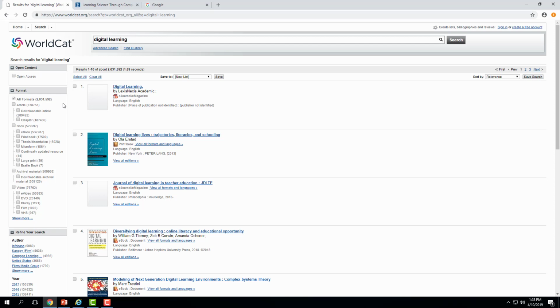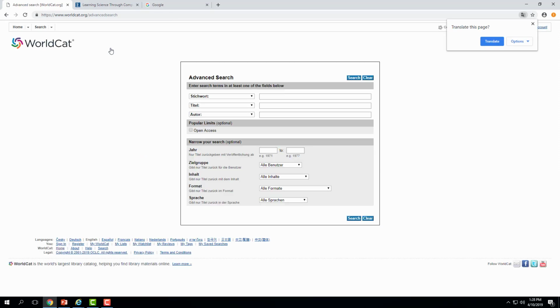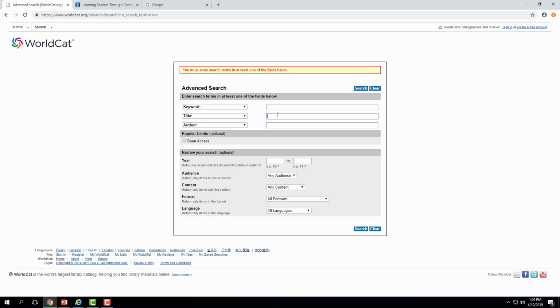But right now we just want to go ahead and put in our second concept of elementary, and so we click on advanced search to do that. So now we can type in our key terms again.